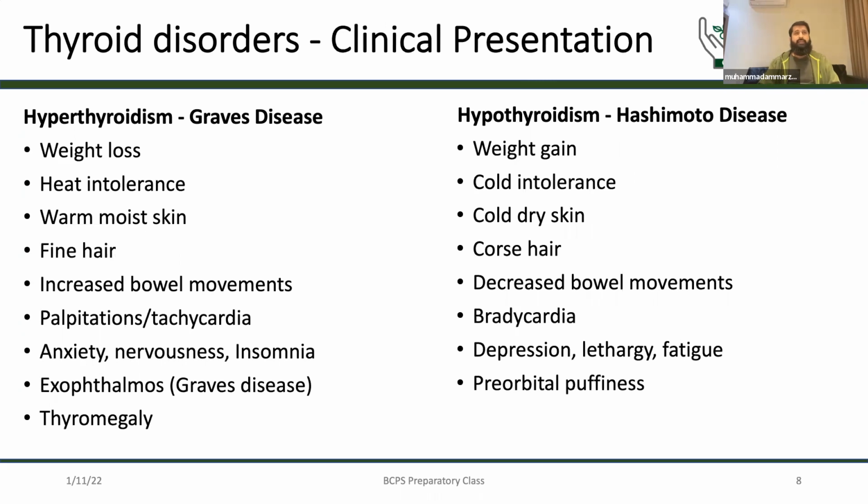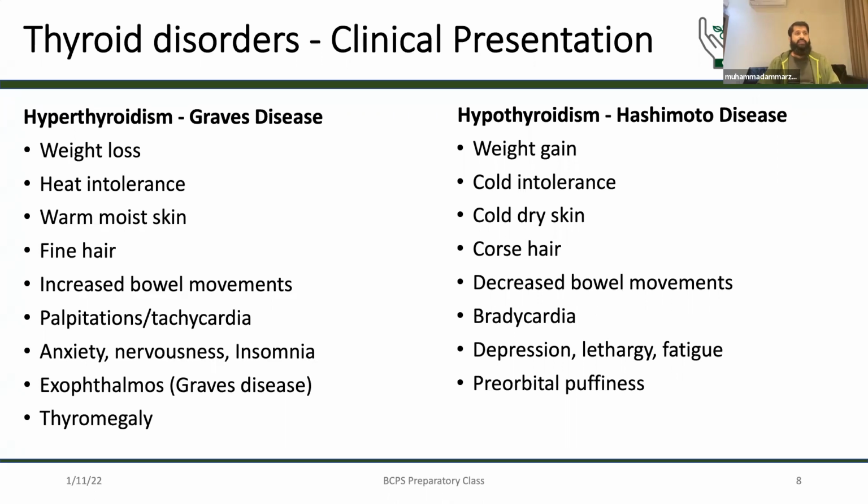If we look at the clinical presentation, you can see that hyperthyroidism and hypothyroidism, their signs and symptoms and clinical presentations are contrasting. So in hyperthyroidism, for example, everything is revved up. Thyroid gland is like a thermostat in the body. So if it is activated, everything would be revved up, metabolism would be increased.